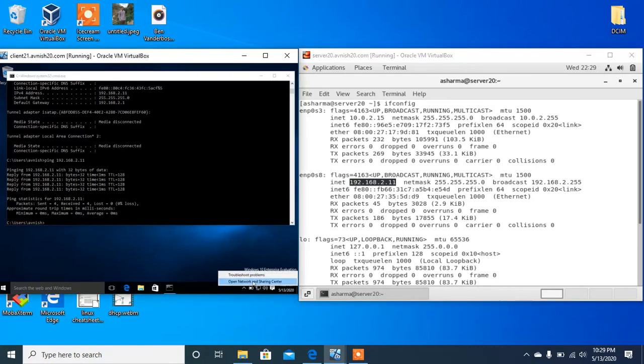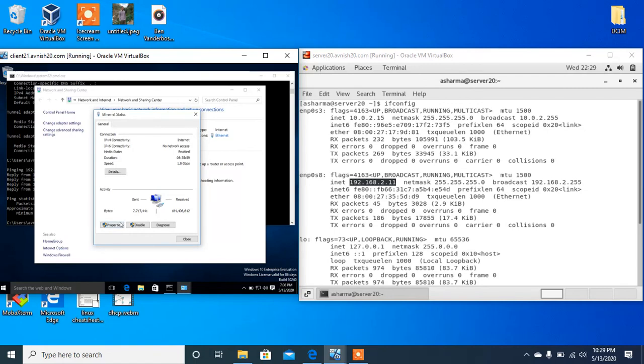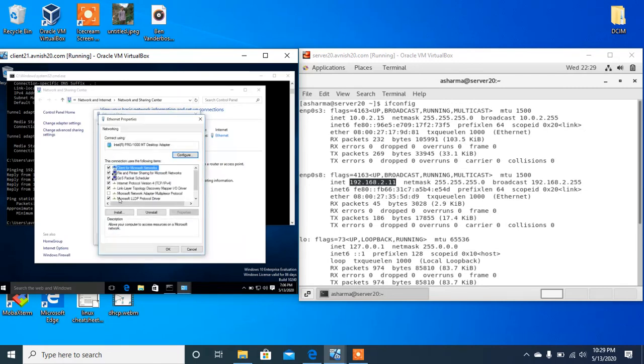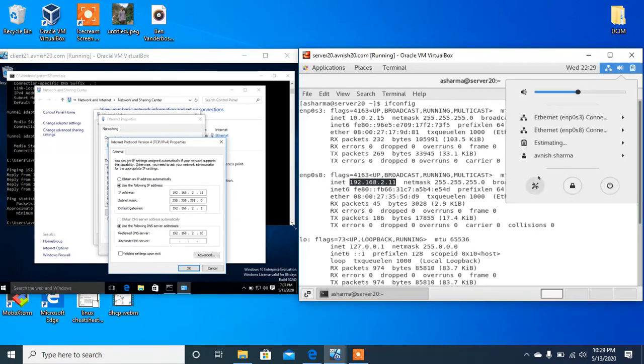So we need to go here and open Network and Sharing Center, go to Ethernet, go to properties and select IP version 4. This one is 11, so I need to change this IP. I will change this IP to 10 because these two IPs are the same.